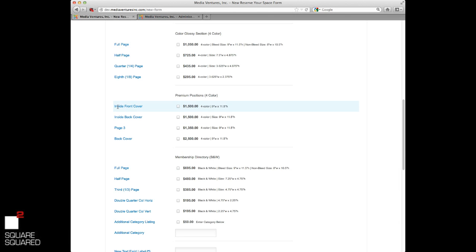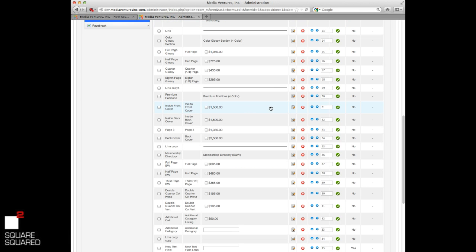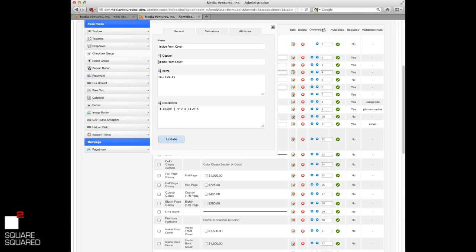When editing the pricing options, be sure to follow the consistent format to make the form layout appropriately. You'll see caption is the field label that would appear on the left.